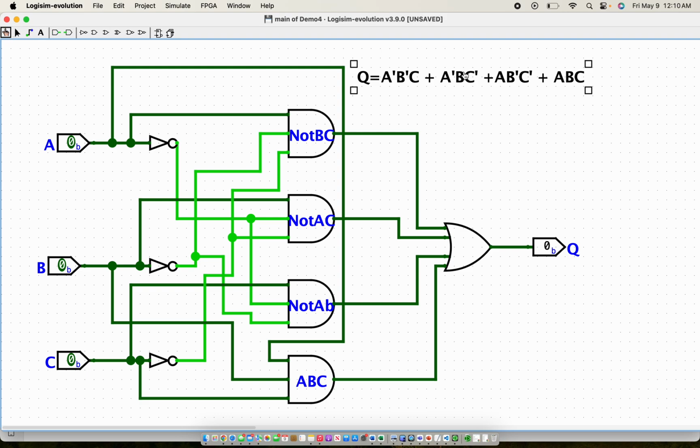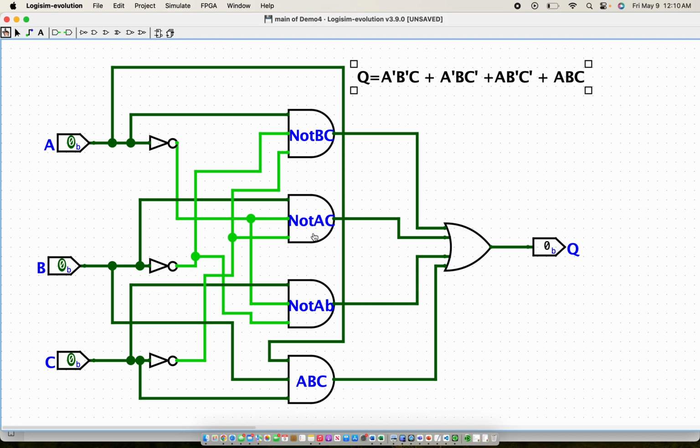So for this first AND gate, this is going to be our A, not B, not C. This is the one we're doing right here. So this is going to be A. So you can see right here, A is wired directly into this AND gate. And then our not B and our not C is also wired into it. So that takes care of that one.